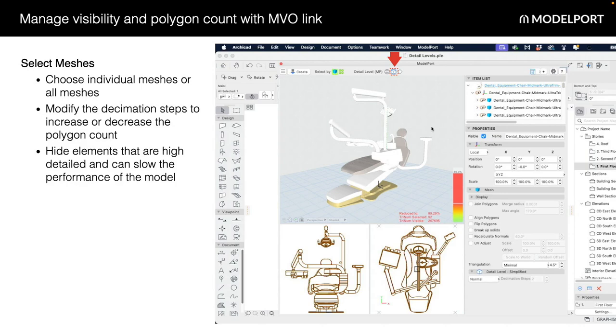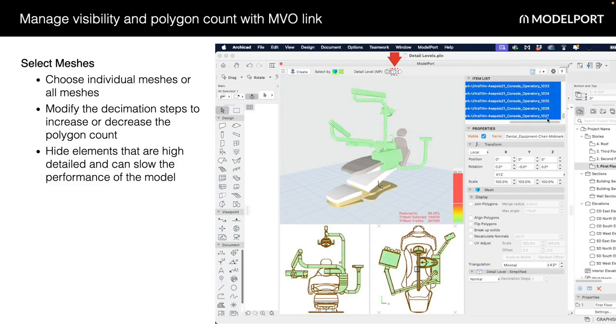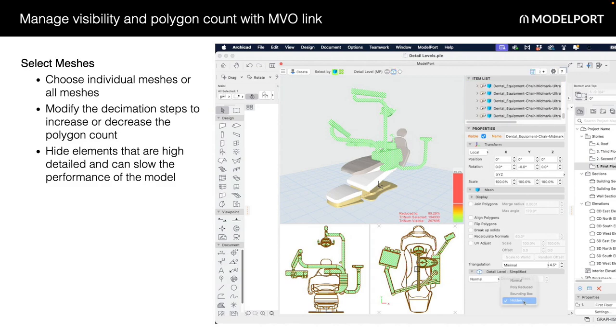In this case, I'm going to select the middle detail level, which is the simplified option. If you notice, there are two buttons to the right and left. The button to the left of that is the full detail level. The button to the right of that is the lowest detail level. So if I go ahead and select that, I can then begin to select the individual components of this object that I want to assign to that detail level. So I'm going to select those components, and then go down to the bottom, and you can see now at the bottom right, there is the hidden option under detail level simplified.